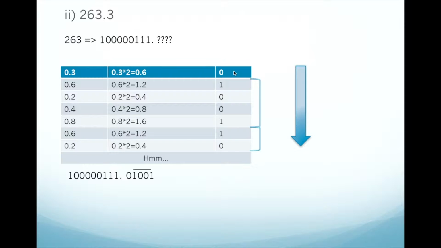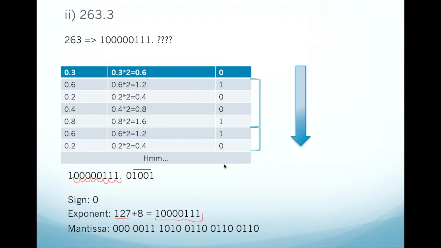And then we do everything else the same way. So our sign's going to be 0. Our exponent is going to be 8. And you can see that by doing 1, 2, 3, 4, 5, 6, 7, 8 to get the 1 dot, 1 and some change. And you add it to that magic number 127. So 127 plus 8 is 135, and this is 135 in binary. And then next part you do the mantissa. So the mantissa is just all of this.